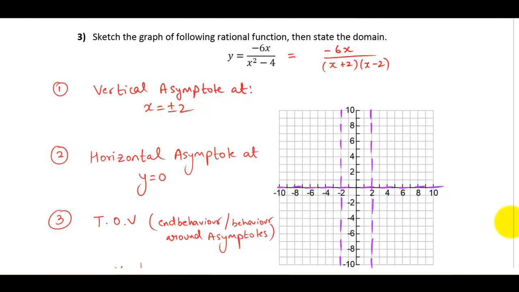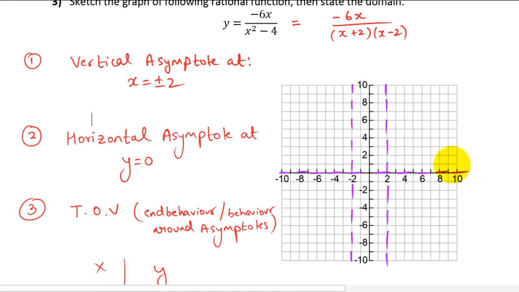So once you've had a chance to give this a try, this is what you're going to end up with. My first step is to go ahead and factor that polynomial. When I get the factored form, this is what it's going to look like. From this factored form, I can recognize that I have vertical asymptotes at x equals ±2. So I'm going to go ahead and first graph those vertical asymptotes. I end up getting a vertical asymptote at -2 and at +2.